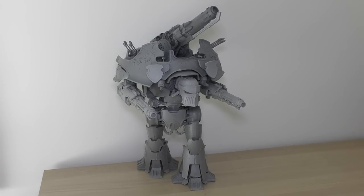Hello and welcome to the review you've all been waiting for — my review of the Warbringer Nemesis Titan from Forgeworld. This model will set you back a grand total of £1,018. It's one of the most expensive models — the third most expensive that Forgeworld produce, after the Warlord Titan and the Tau Manta.